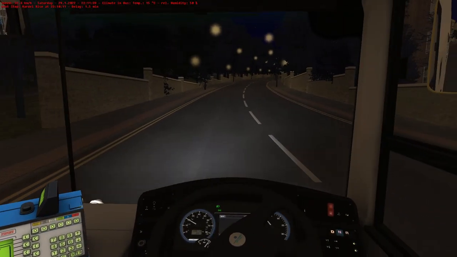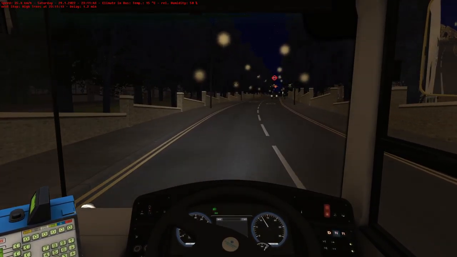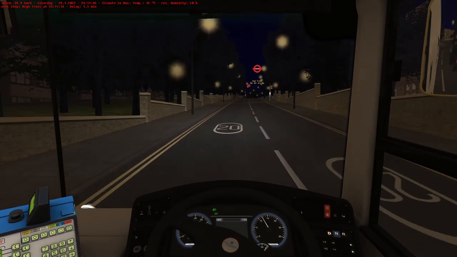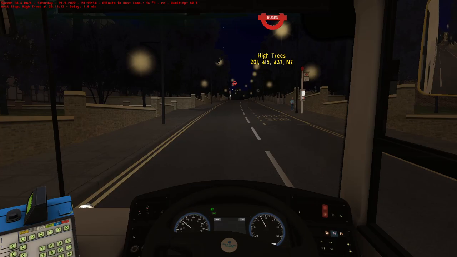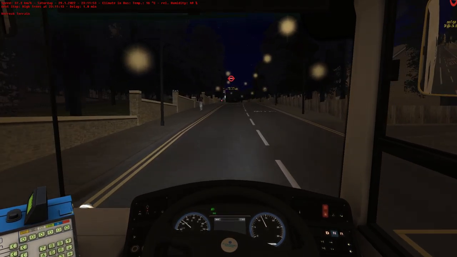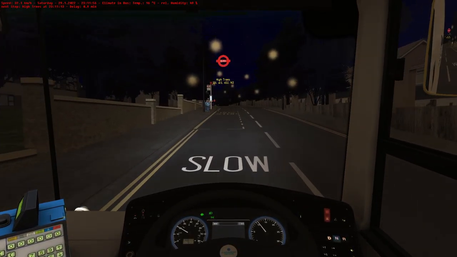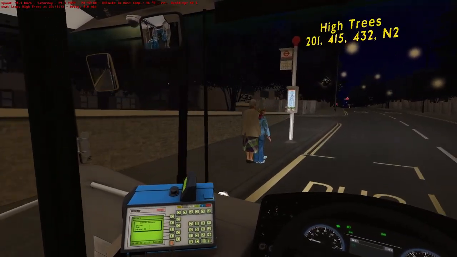I believe the ADL version will have where you have to put your foot on the foot brake when you've closed the doors in order to take the handbrake off. I don't know if maybe London have ordered it without that on, but this particular version I'm driving doesn't seem to have that feature, unless I've just not noticed it. There we go, let's get pulling over there.